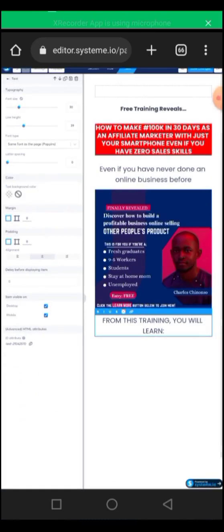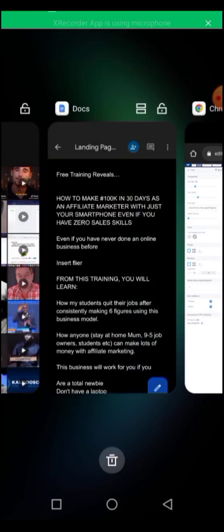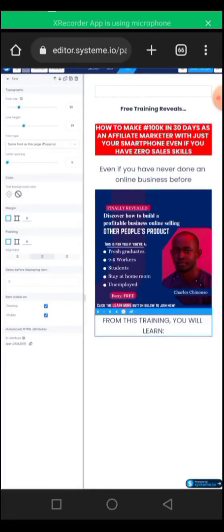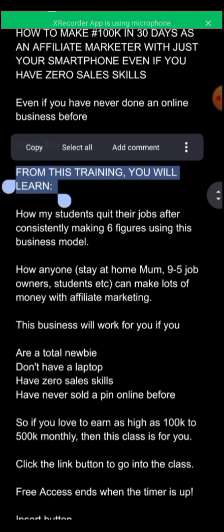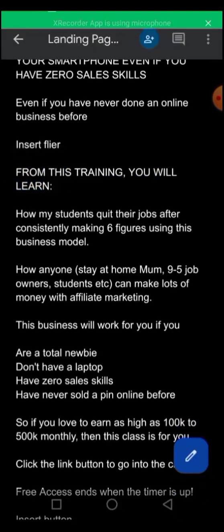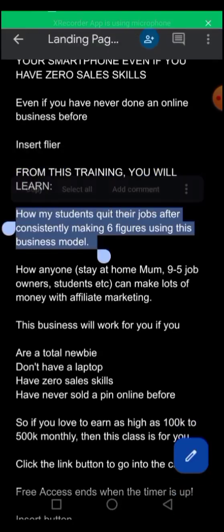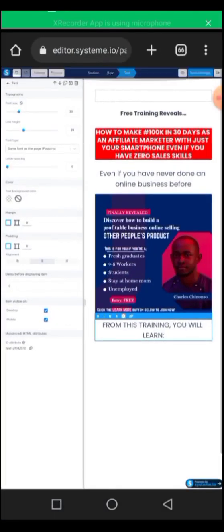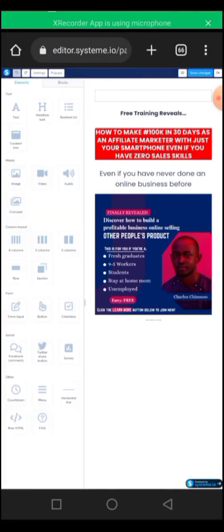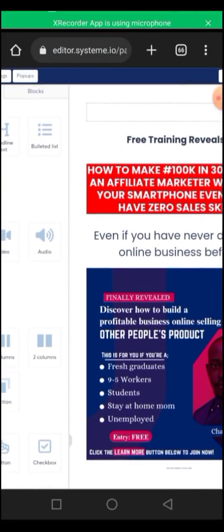The next thing we have on our page is, I already told you guys how to change colors, right? If you want to add background color, I already told you how to do that. If you want to change your text color, we'll not be wasting time on that. We are just going straight into every other thing. So let's add this. You can see these ones are written in bullets. So let's make this also bullets. You'll be copying them one by one. Then if you come over here, you'll see where the bullet is. You can see bullet list here. So click on bullet list.